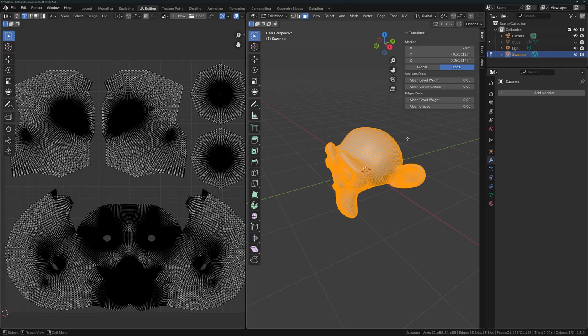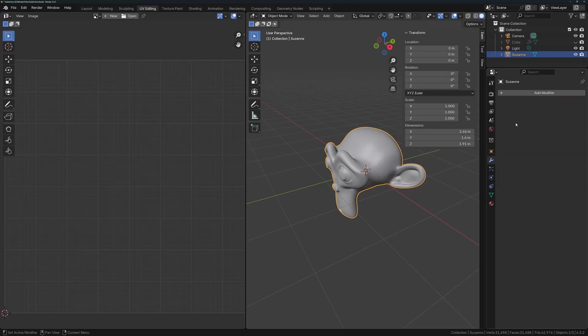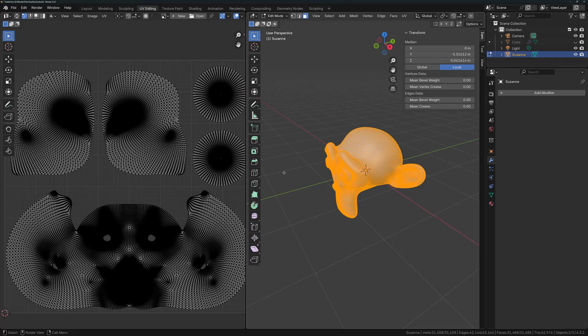Now this is a very smooth mesh, so perhaps you might want a smoother UV map. In this case, you would go with the UV smooth option for all, which is going to include the boundaries for the UV smoothing when the modifier is applied. So here we're going to apply subdivision surface, hit tab, and this time you can see there's a nice curvature going around each island as the smoothing has now been applied not only to the geometry within each island, but also the geometry that creates the boundaries of that island in your UV map.